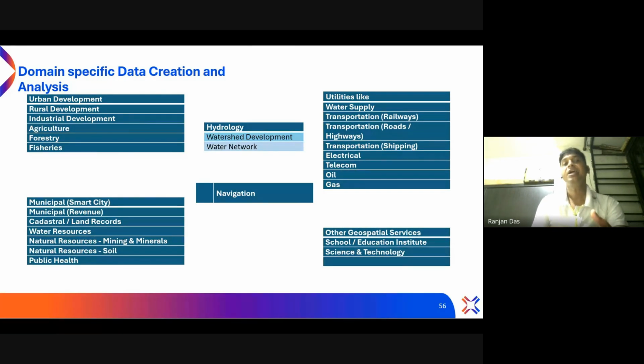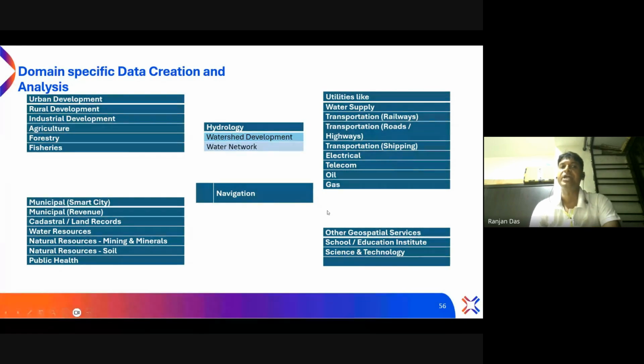You can understand, inch by inch, millimeter by millimeter is important for that. Here comes the high definition map, the high precision data, and the high precision process as well. So navigation is one of the fields where GIS is very much in use along with all other technologies, enabling us to have the most innovative technologies that we can use.